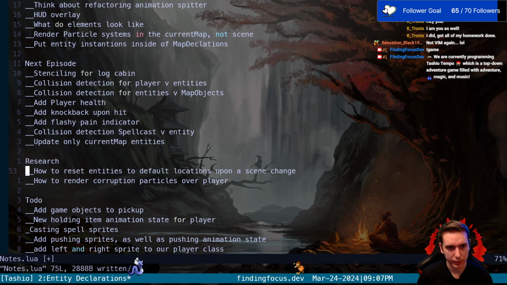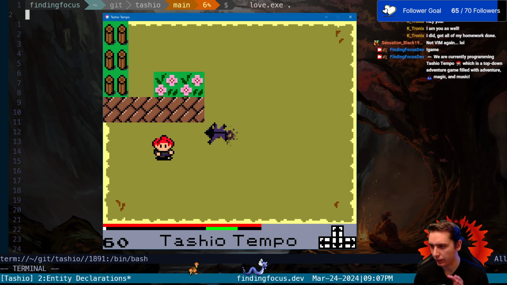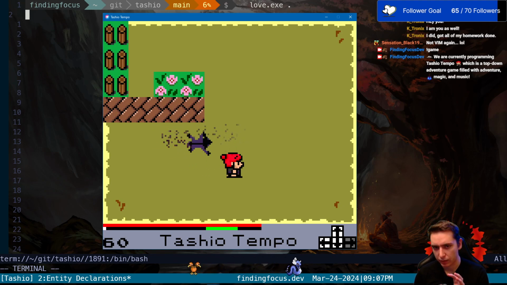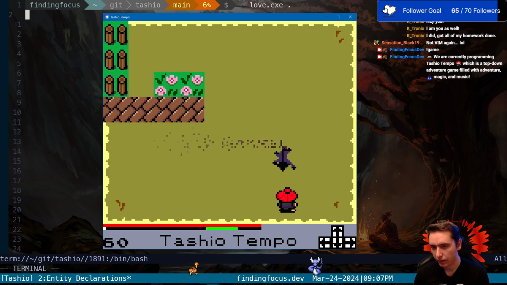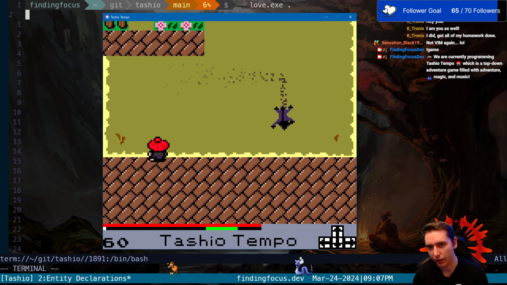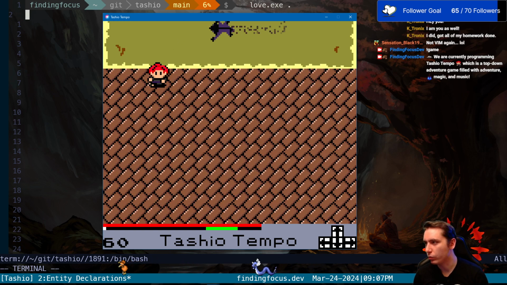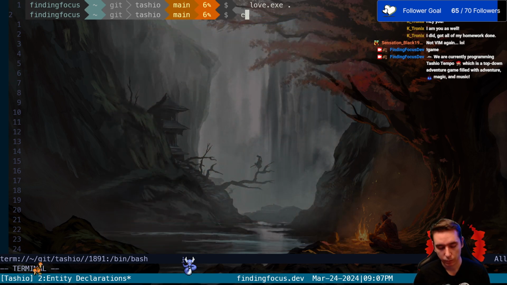I'm curious about this, because if you look at Link's Awakening and stuff, the entities have a kind of spot that they're spawning in. And then if you leave and come back, they're back in that neutral spot. I don't really like that the particles, by the time we walk back on, are still there as if no time has passed, because as far as the game's concerned, no time has passed. We stopped updating, we come back on, then we resume updating. So we want to figure that out.